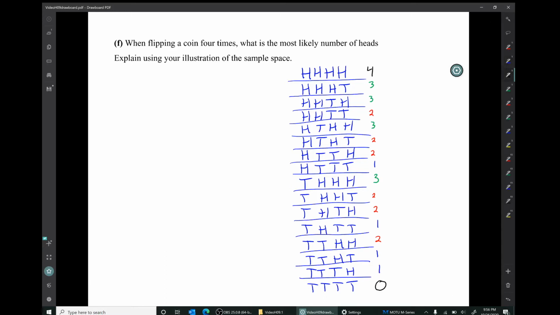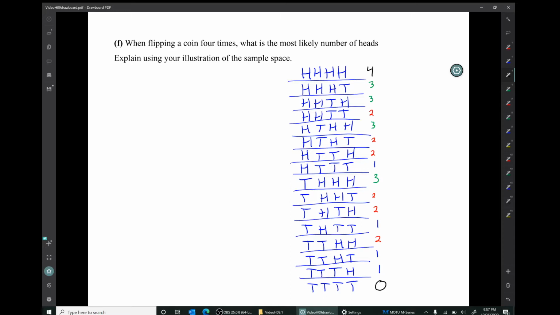So the question is, what's the most likely number of heads? Well, realize that the probability of a certain number of heads is going to be the ratio of the number of rows that have that number of heads divided by 16. That's the total number of rows. So the question is, which of these numbers appears by the most rows? Well, the red number 2 does.